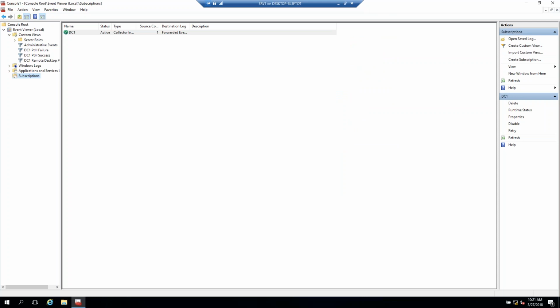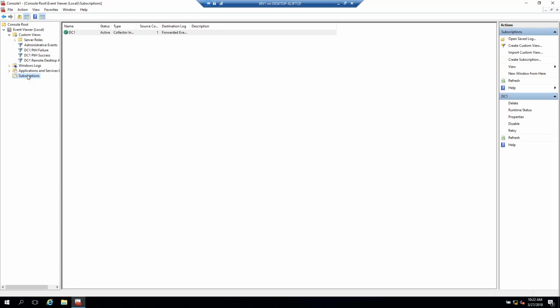So now you can see this is Event Viewer. I've got a very simple lab set up: a domain controller and one member server, and I am now on the member server. It's called Server 1, and I'm using it to collect event logs from my domain controller, because that's the only other device I have in this network. But it just gives you the idea. What you can see on the screen here is the bog standard Event Viewer, and I have one subscription set up on this device for DC1.